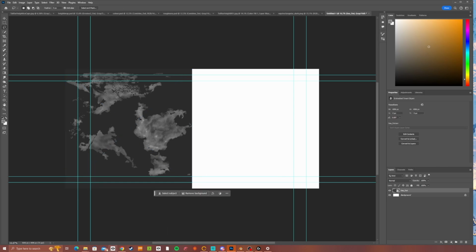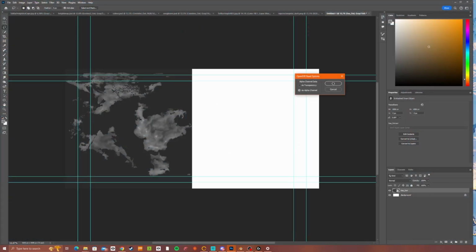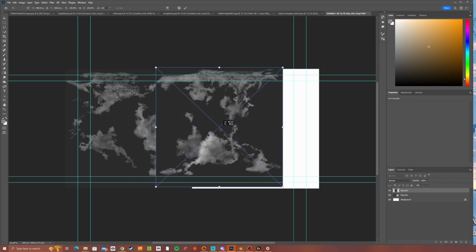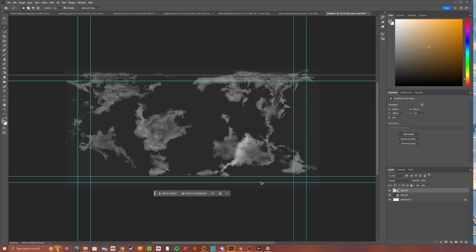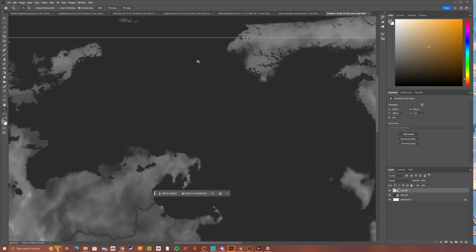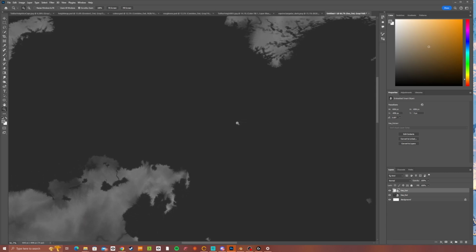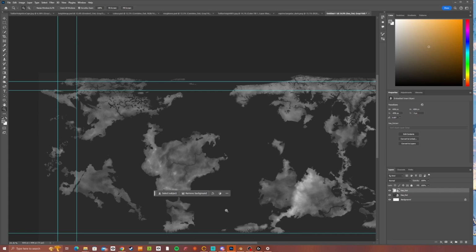Sorry, you need to click done on there first. C out. And this time we will be moving precisely to the right. And it's worth inspecting at this point, just really making sure that there's no kind of visible line or difference where you've put the two images, because this will then be visible in Blender if there is.